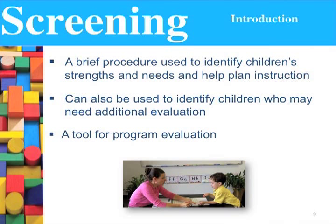Developmental screening is used to identify children's strengths and needs as they relate to readiness skills. With practice, the BRIGANCE screen takes approximately 15 minutes to administer and is a quick and accurate screen that samples skills in key areas. Because we are using a common screener to identify children's skills, this will help us to better prepare all children in Kentucky for kindergarten. Having this information is helpful as we plan instruction, interventions, and enrichments. Let's now take a closer look at the screen the state has chosen, the BRIGANCE Kindergarten Screen.